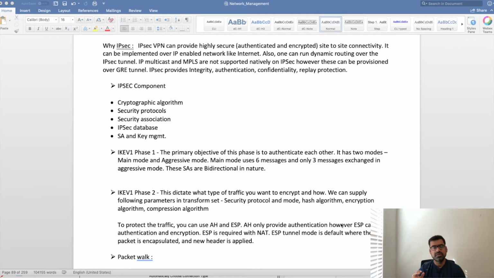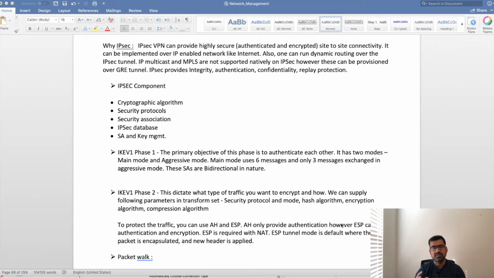The caveat is IPSec VPN cannot support multicast and MPLS natively, but if you have that requirement, you can definitely use GRE over IPSec and then run your upper layer protocols like multicast, MPLS, and also dynamic routing.